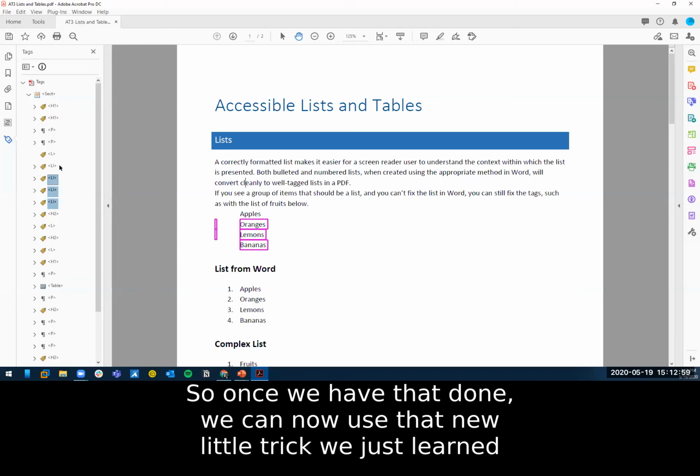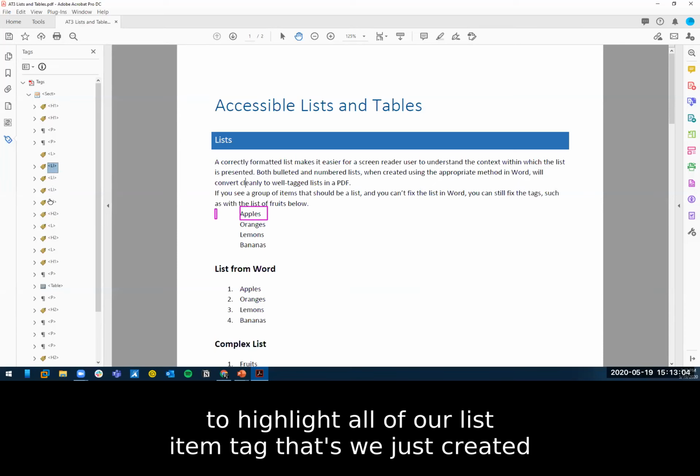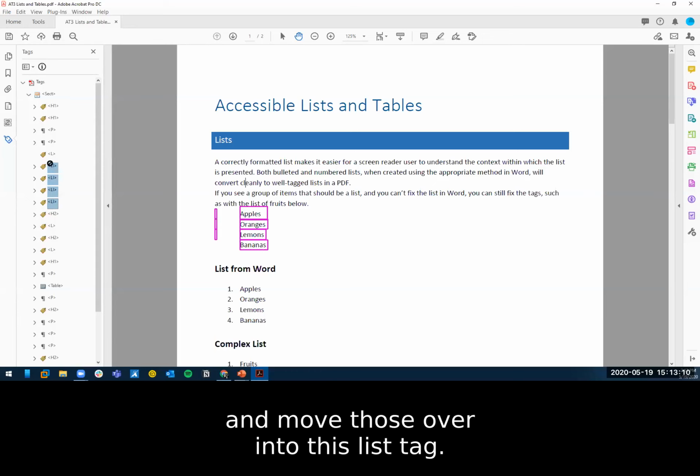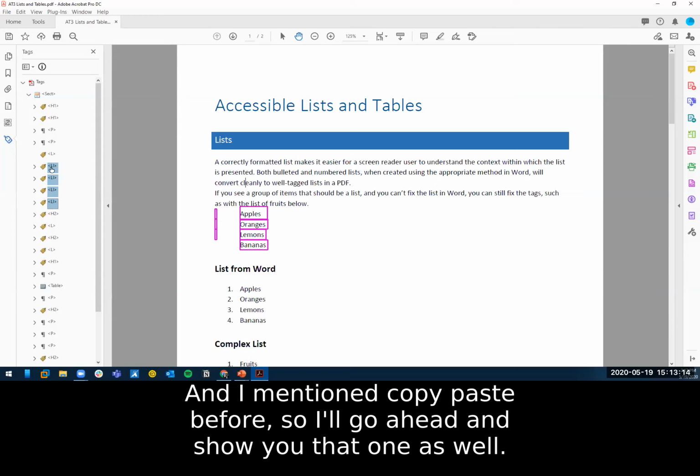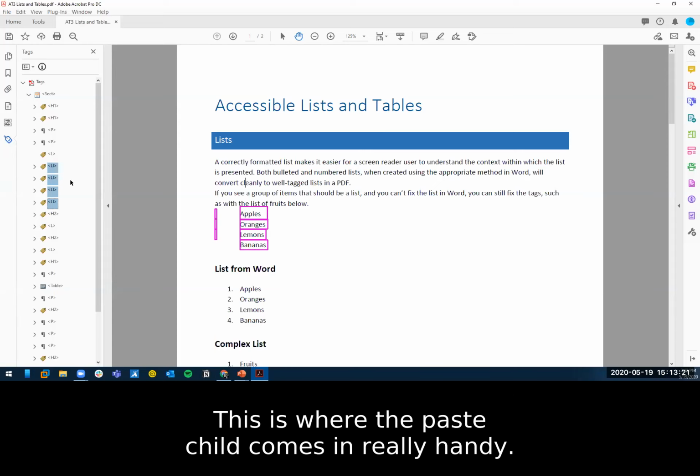So once we have that done, we can now use that new little trick we just learned to highlight all of our list item tags that we just created and move those over into this list tag. And I mentioned copy paste before, so I'll go ahead and show you that one as well. This is where the paste child comes in really handy.